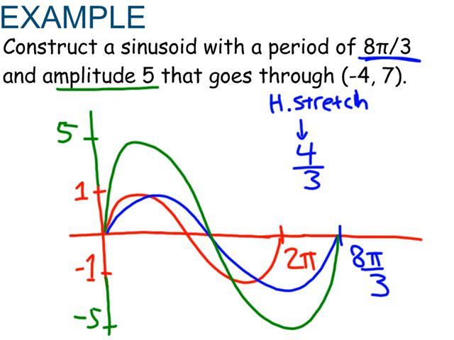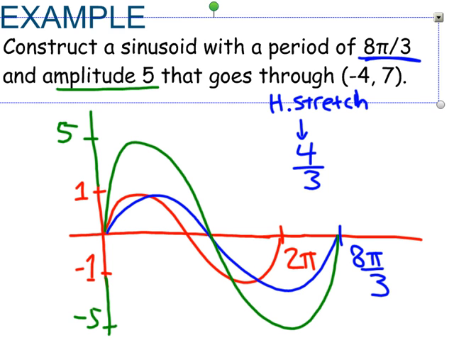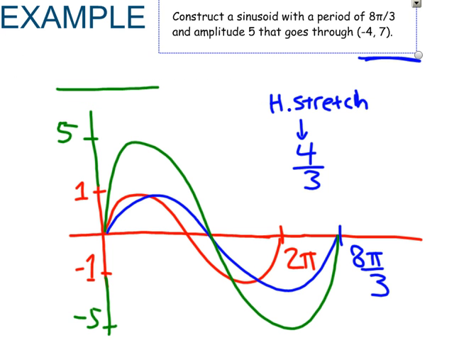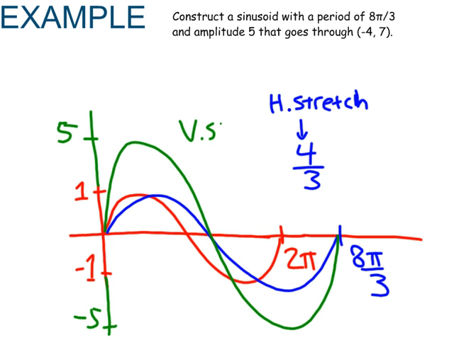So let me shrink this wording down and start dealing with an equation up here. Since we're applying these transformations, a horizontal stretch, and hopefully you recognize that this 5 that we just dealt with, remember the amplitude is just another fancy way of saying I want a vertical stretch of 5. So I've got a horizontal stretch of 4/3 and a vertical stretch of 5. Let's go ahead and apply that. I know I have another piece of information to deal with, the fact that it goes through this point. But let me take that y equals and rewrite my function here.